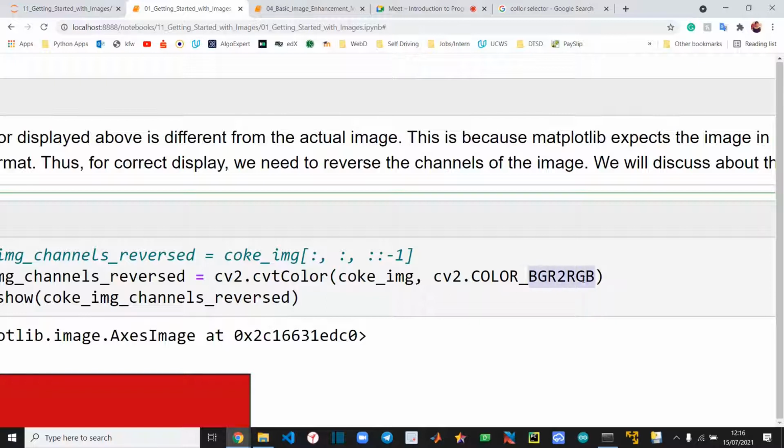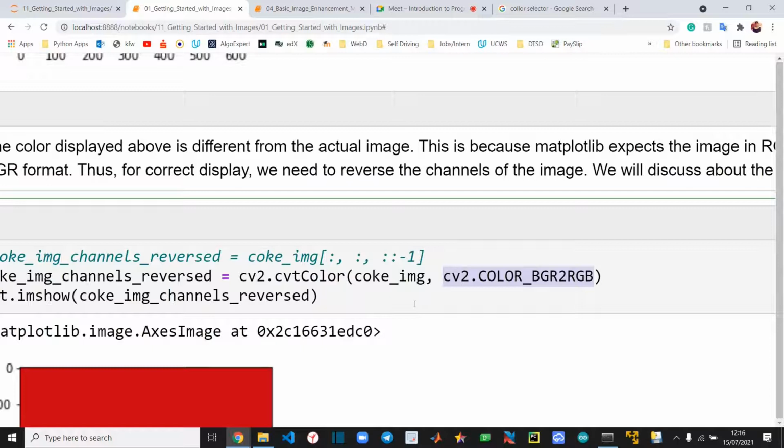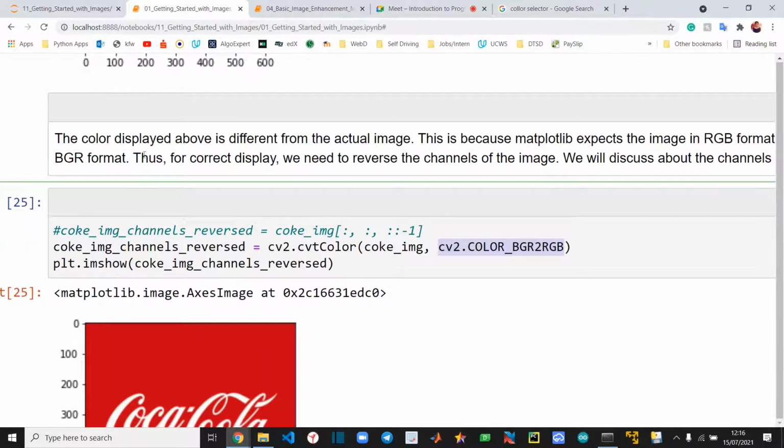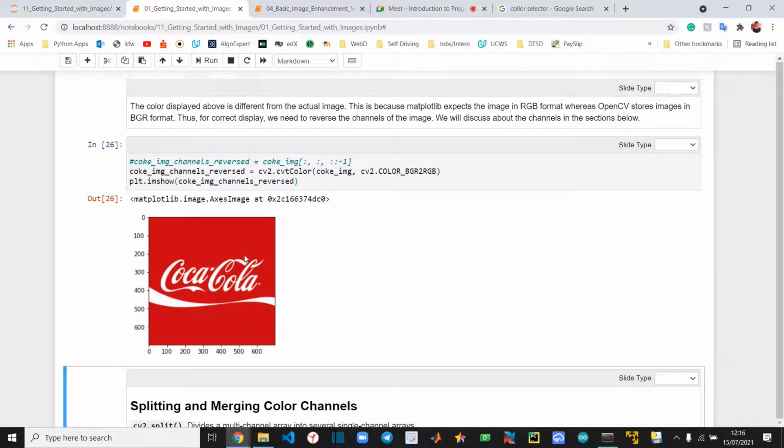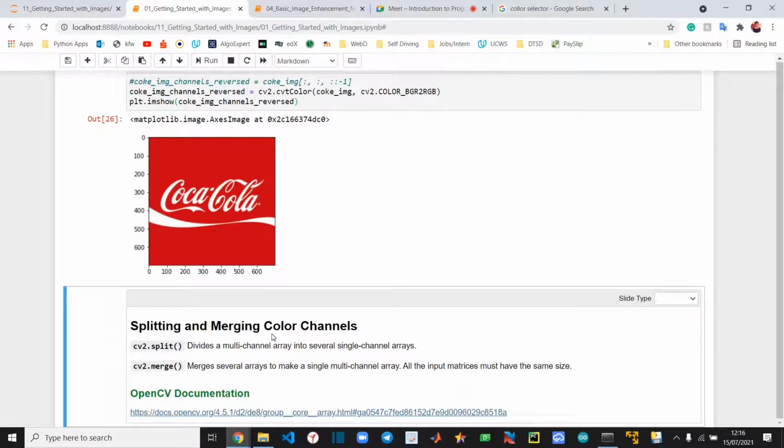Mnemonic naming again right here. And then when you plot, we saved it in Coke image channels reversed. This is again mnemonic naming, and then we plot this image. Now we have converted back from BGR to RGB, and now matplotlib can show you this image in its correct form.